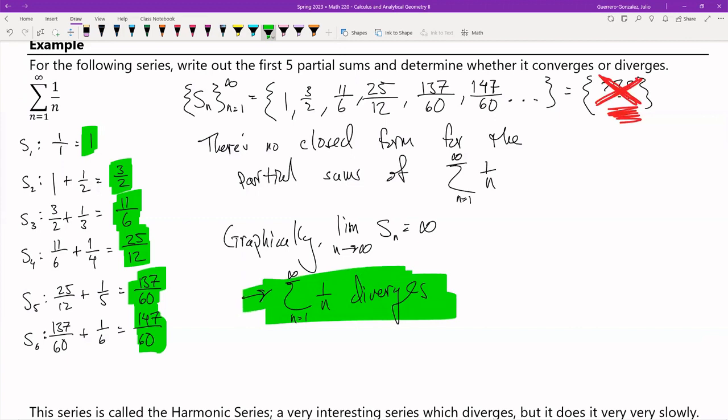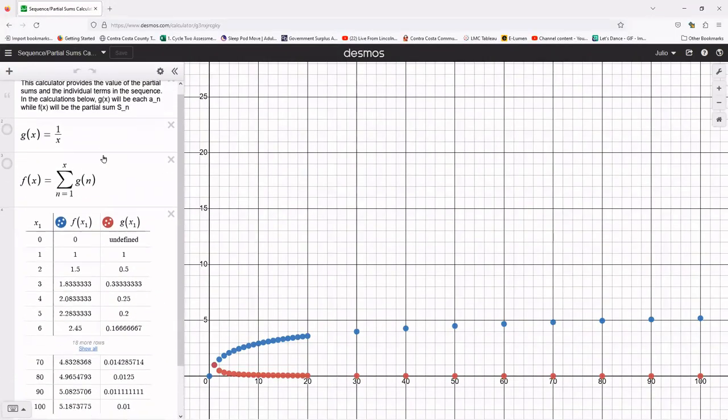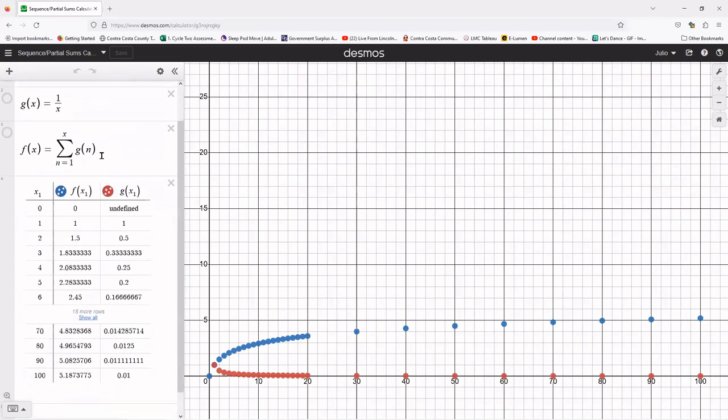Now, some of you are saying, what do you mean by graphically? Hopefully you're thinking that means you're able to graph this thing, so that is exactly what I'm going to do. Let me move this over here. I will eventually give you the link for this. It will be at the very end of this section for you to use on a repeated basis.